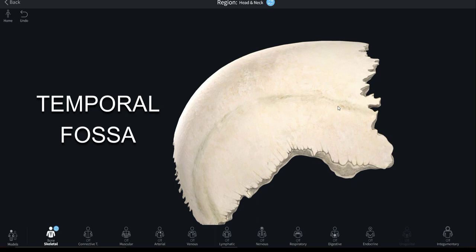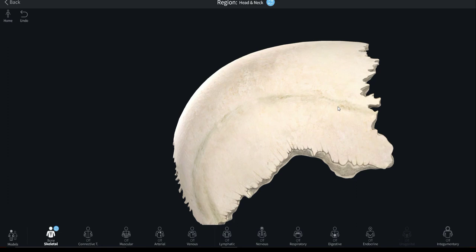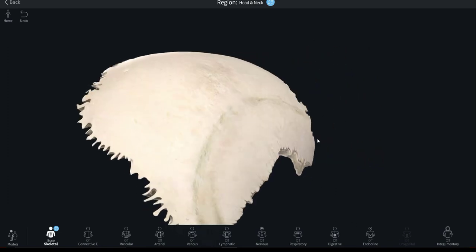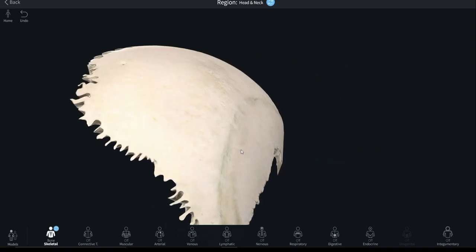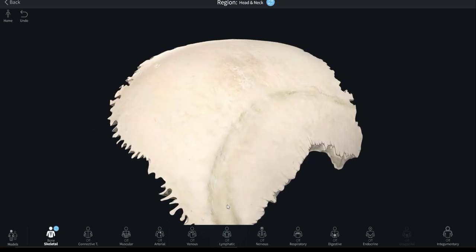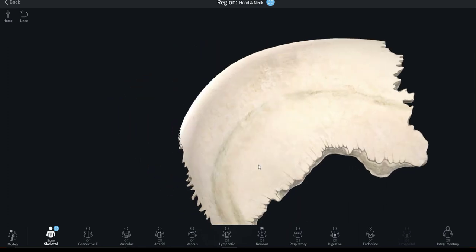Anyways, the inferior temporal line provides attachment to the temporalis muscle, and it is also binding the temporal fossa. The temporal fossa is a hollow space along the temples of the human body, and the inferior temporal line is the upper demarcation of the temporal fossa, right? So that is why these two lines, the superior and inferior temporal lines, are pretty important, and we can clearly visualize them in this model of the parietal bone.